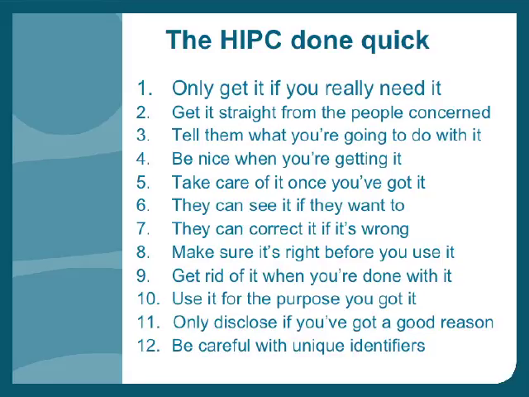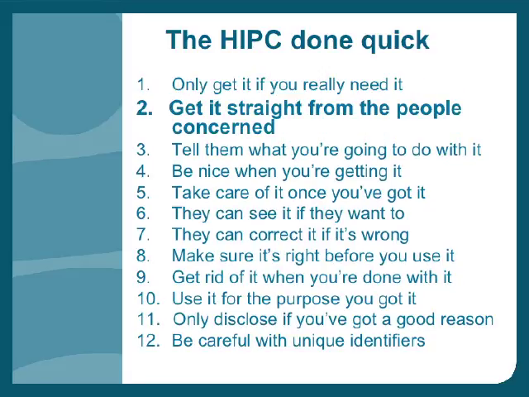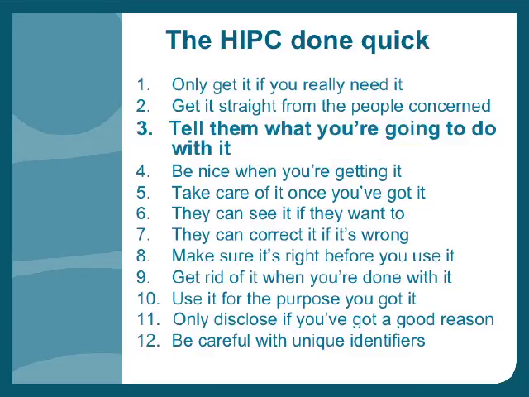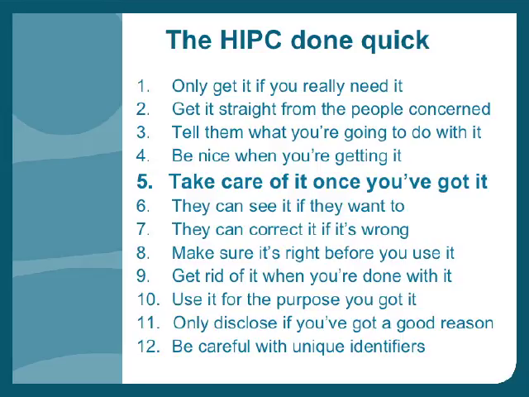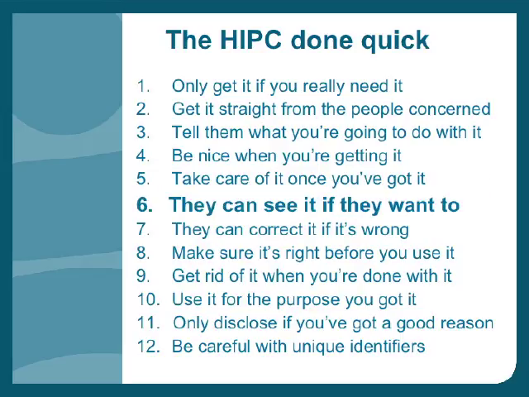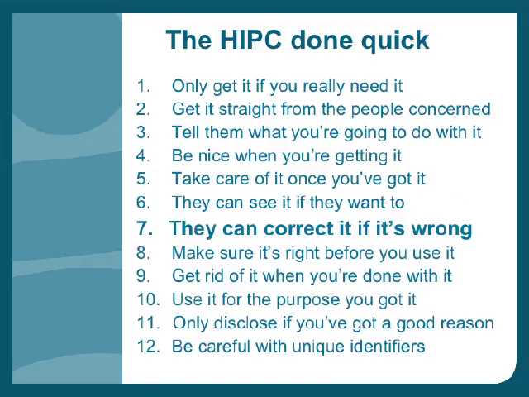These rules sketch out the information life cycle you need to think about. What's your purpose for collecting the information? Normally it's best to get it from the person if you possibly can. When you do get it from the person, it's only fair — and a legal requirement — to tell them what you're going to do with their information. When you're collecting information, you've got to be professional, not underhand or deceptive. Once you've got the information, a range of obligations attach. You've got to take care of it, give people access to their own information, and if they ask you to correct it, you've got to either do it or attach a statement of how they disagree.